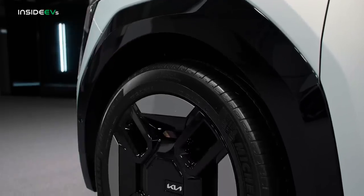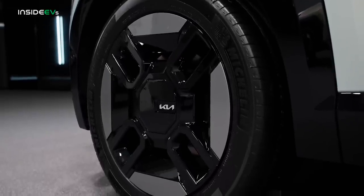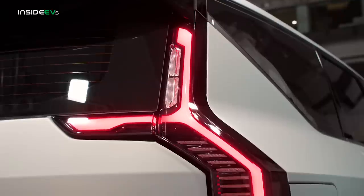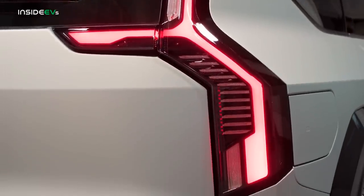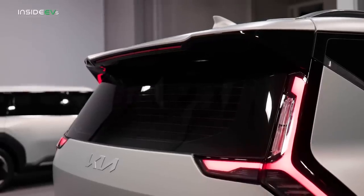My favorite part of the design so far are the wheel options. This is one option — a cubic, four-spoke design. Over on the other car, which is just a shell, you have a three-spoke design that is just as neat. In back, we have this StarMap signature lighting scheme — that's what it's called according to Kia. It's got a little bit of Escalade to it, a little bit of Volvo. These LED accents are gorgeous. And of course you get this flat, chopped back end and a really meaty rear spoiler to help with the aerodynamics.